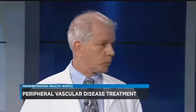And how do you treat it? What are some of the options? Well, there are really three basic types of treatment. There's a conservative treatment when it's not so bad, with medications and a good walking program, and it's slowly progressive, but it helps a lot of people. There's also the older surgical treatment, bypass surgery, using a piece of vein or a Dacron graft to bypass it. It's an operation, there's a lot of recovery, and more recently there have been a lot of advances in what we call percutaneous intervention, which is fixing the arteries with tubes or catheters from within the artery.